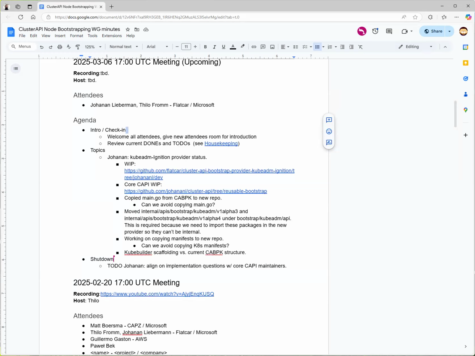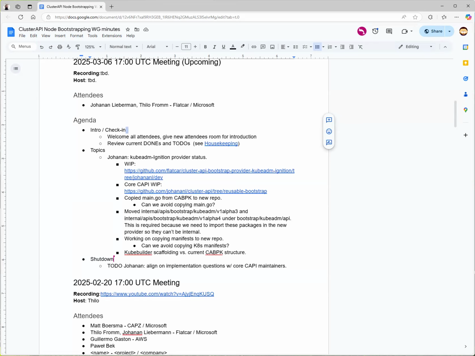My starting point, after initial scaffolding and some boilerplate in the repository, was to copy main.go more or less as is, just copy-paste the whole file from CABPK to the new repository. One question I have is, can we avoid copying main.go? I think the answer is no, and maybe we don't even want to avoid it, because it is, after all, a somewhat separate provider.